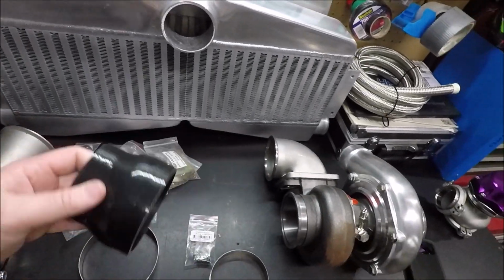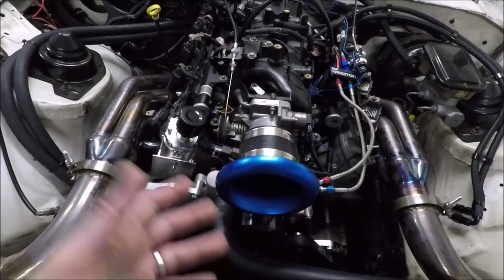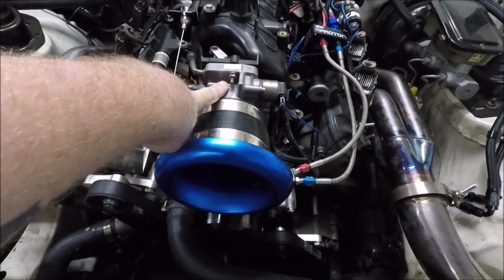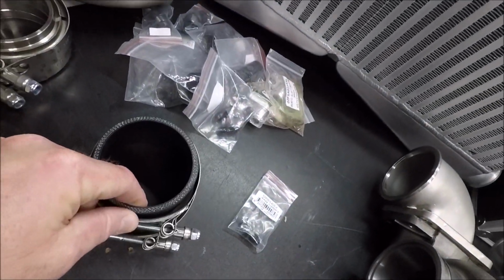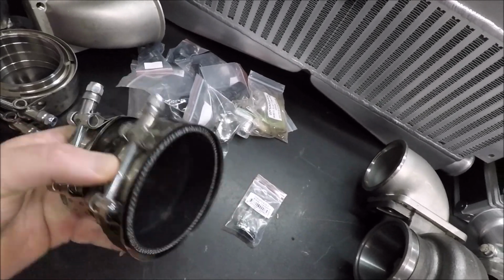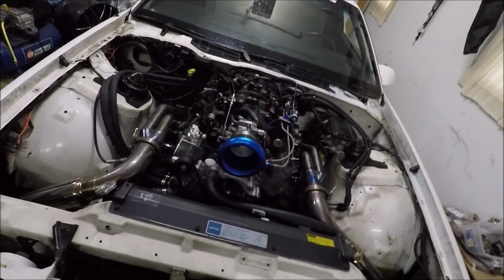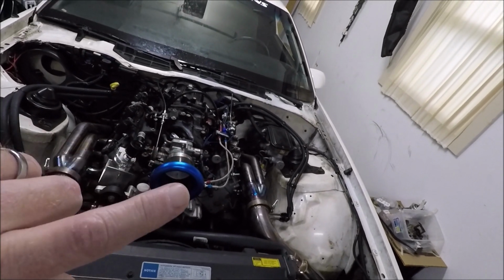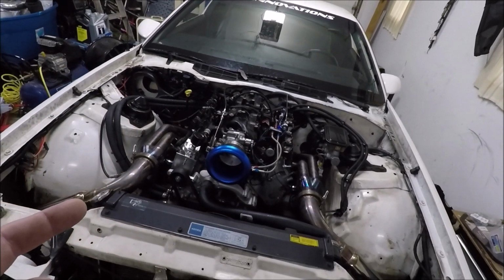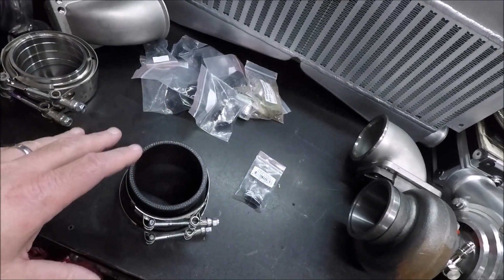This is to go to the throttle body, guys. What size adapter you need is going to depend on what throttle body you're using. As you can see, we're using the older style 3-bolt truck throttle body, and the outside diameter on this is 3.75 inches. So if you get a 3-inch to 3.75-inch adapter, it's going to be kind of hard to get on, but you're going to know you've got a snug fit and you're not going to have to worry about it blowing off. Now, if you've got the later style 4-bolt throttle bodies, I'm not 100% sure about this, but I think they're closer to 4-inch exterior diameter. So at that point, you're going to want to get a 3-inch to 4-inch adapter for that. And you can make it stay on if you clamp it tight enough.